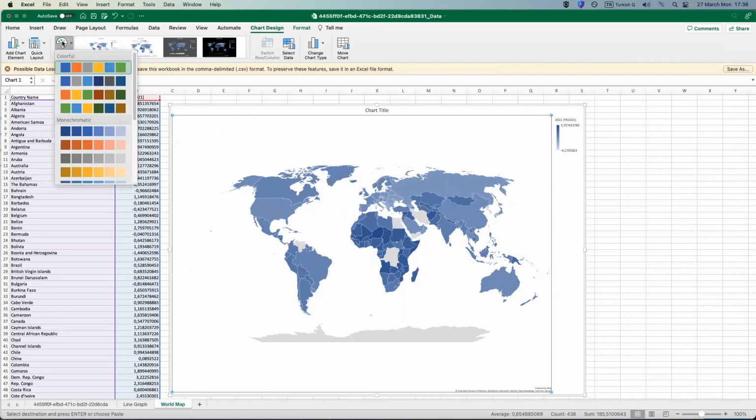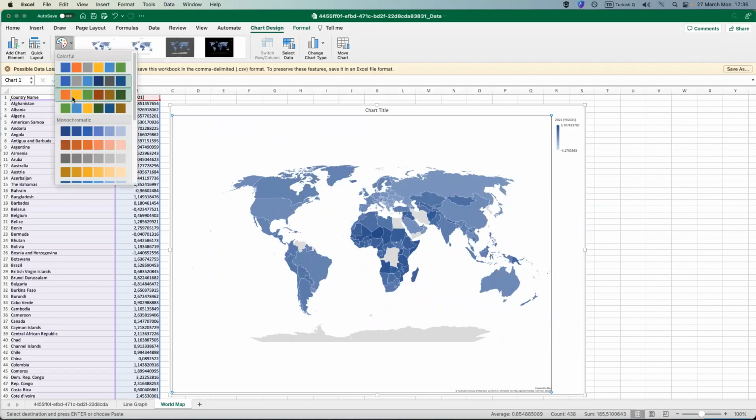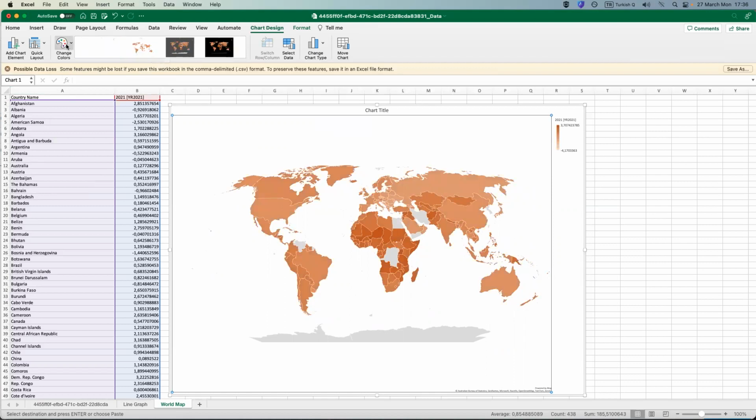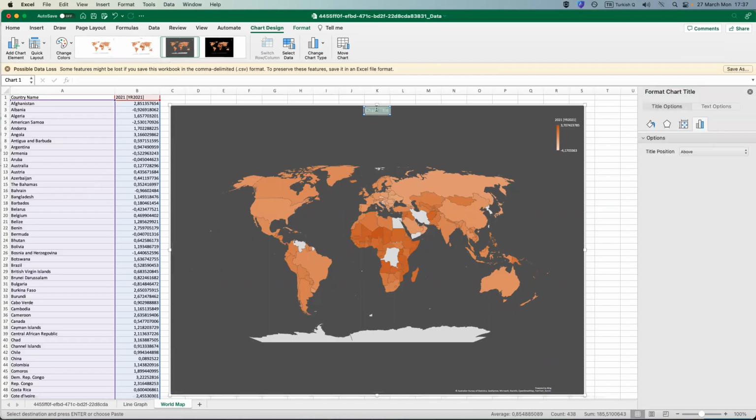So we can change colors on this as well. One way we can do is to change colors like this. We can adjust it on this chart as well, and we can then name our chart title saying that map of countries by annual population growth rate.